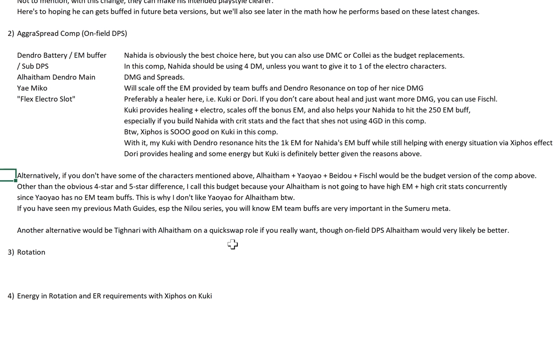So, yeah. I don't really like the Alhaitham Yao Yao comp, but if you don't have the characters that I mentioned earlier, this is doable. Because you have your double classic electro combo, electro pair, along with a Yao Yao for the heals and Alhaitham. Now an alternative would be something like Tighnari with Alhaitham or Quick Sword role, or even Zhongli replacing, say, Kuki. That's doable as well.